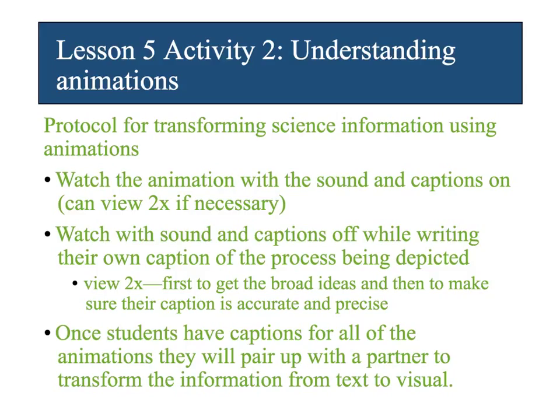After they pair up and draw each other's captions, they can talk about what went right, what was in the information that was really good and helpful in understanding the process, and also what might have been missing. What could students do to be more precise as they write out the captions, write out the animations? By doing this, they're watching it, they're writing it, they're drawing it, they're also reading about it, so they're able to understand a science process from multiple representations. This is a key part of learning in the sciences.